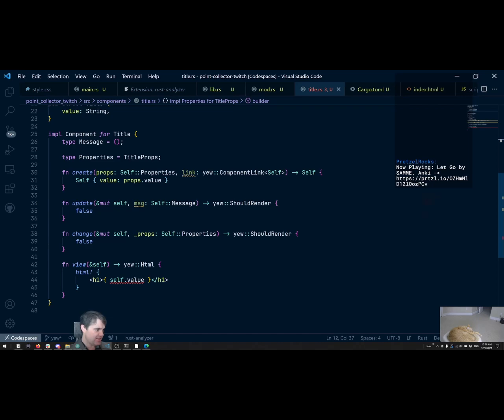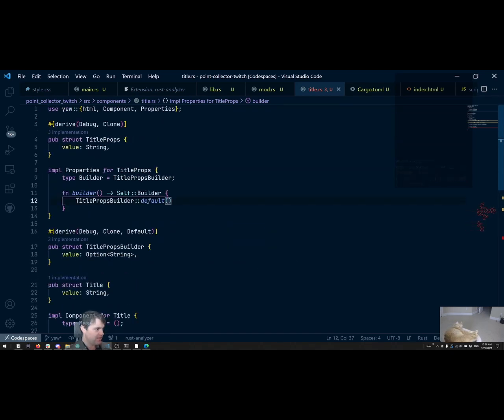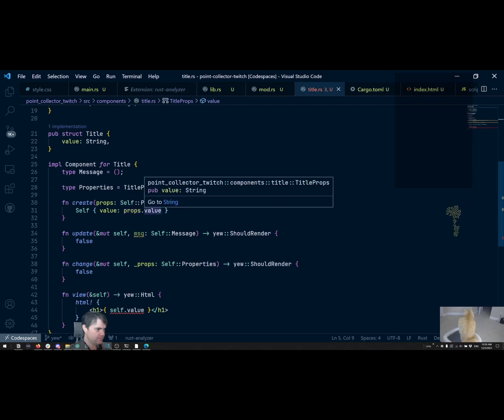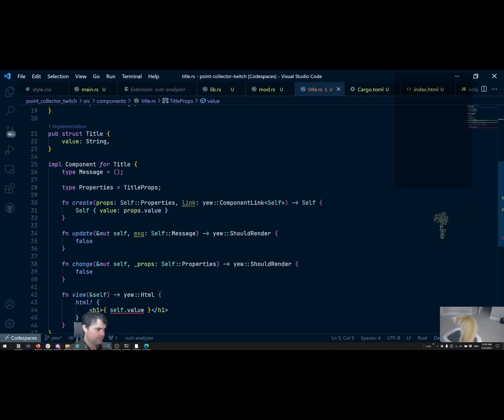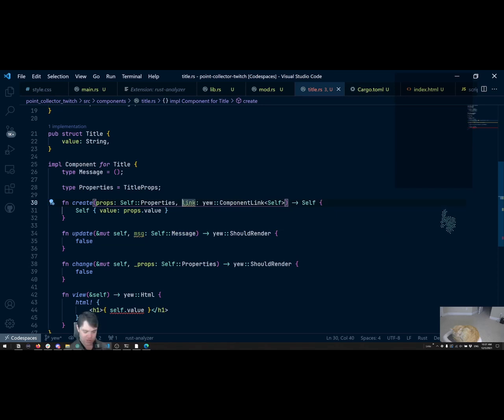All right, so next you're going to be self. Value props.value, because I want to pull in and grab this props out. That probably needs to be pub for me to grab it. Link, I don't know what this is for. Let's underscore it for right now.